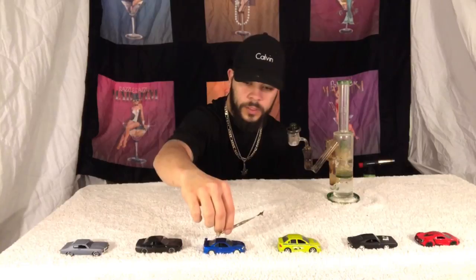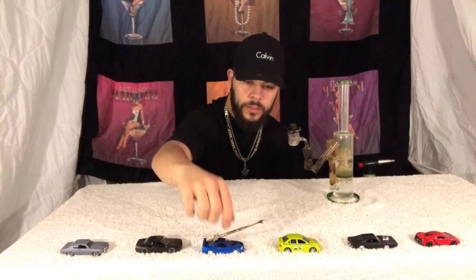You know, set that off to the side. Set this in the back of the GTR. So let me get this going. I don't know if you guys ever use this attachment right here. I bought this separately. It comes separate from the butane. Well, it came with the butane bottle, but this comes separate now. I think it's one of the best come ups I've ever purchased. So let's get this heated up real quick.